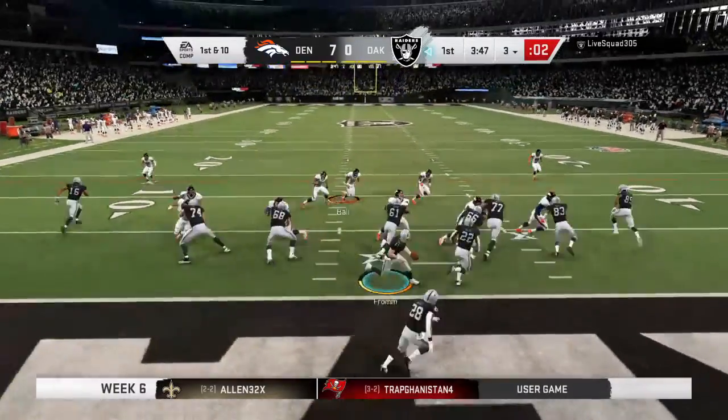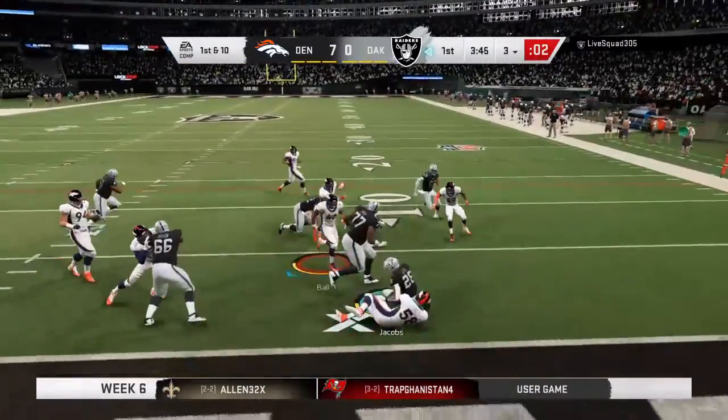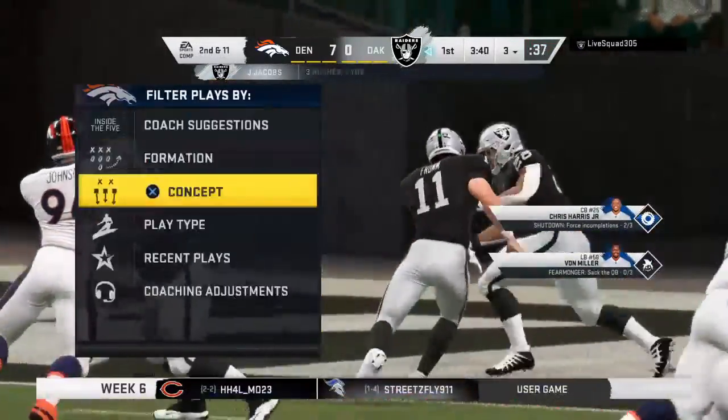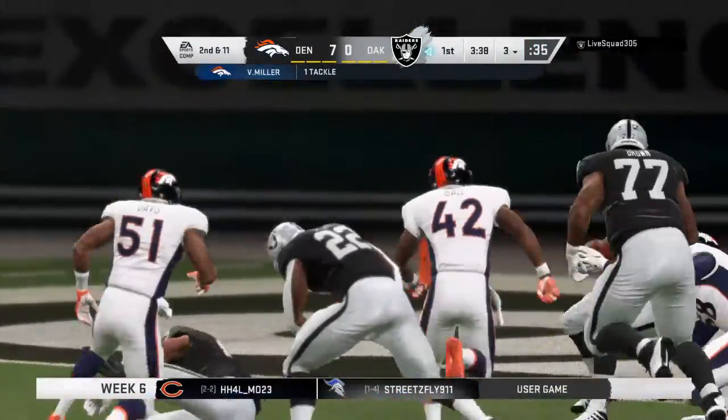Leo. Go. They'll begin on the ground with Jacobs. And he'll be taken down for a loss back at the 3. It's a loss of a yard there, and it's 2nd down.